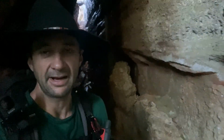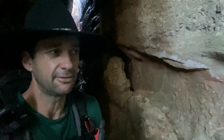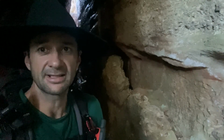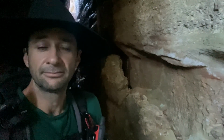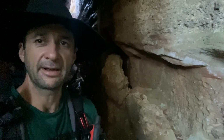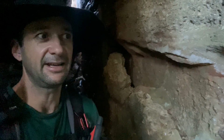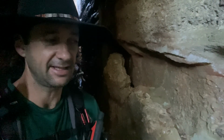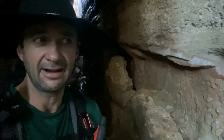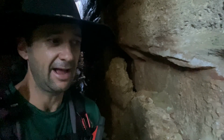Hey guys, made it to Cathedral Cave. This place is really special. Very beautiful, very special, and one of the reasons why I hike. Just stunningly beautiful. Another thing about this place, the Budawangs were burnt and absolutely ravaged by bushfires in the 2019-2020 season. Everything was burnt. A lot of foliage will never regenerate. It'll take years for some decent trees to grow again in some areas.